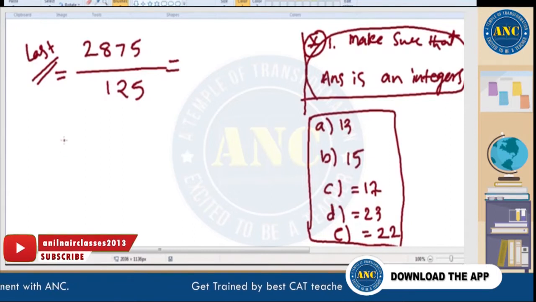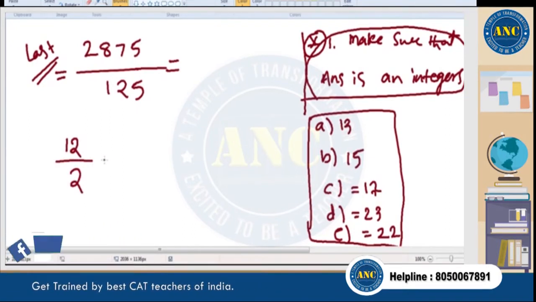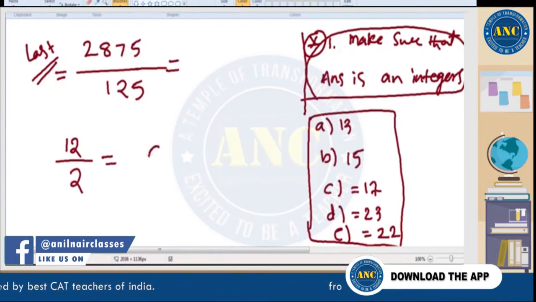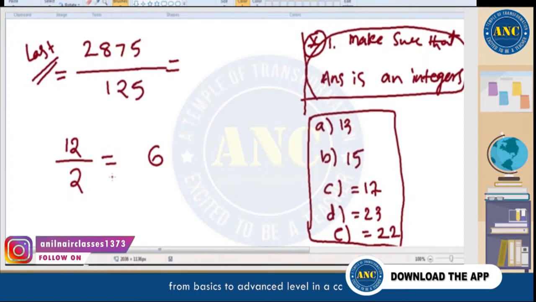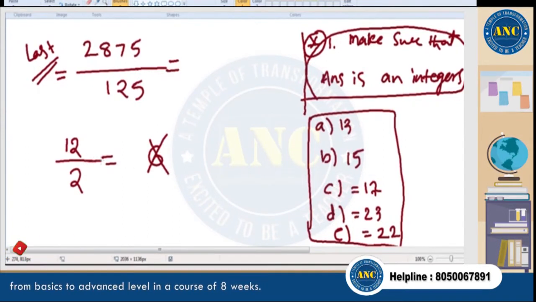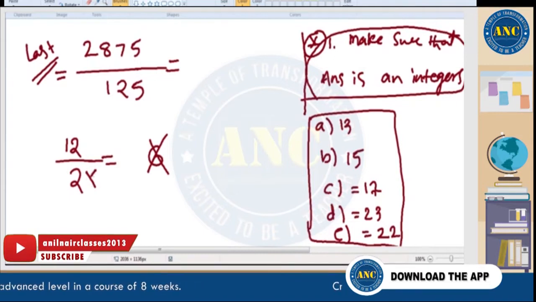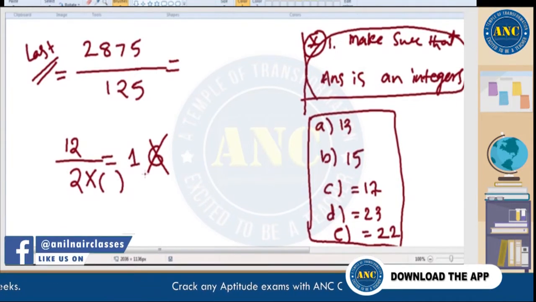I am giving one simple example, one basic example. If it is 12 by 2, what can be the answer? Directly you can say the answer is 6 without any thinking. So here I am just changing this question. Of course 12 by 2 is 6 only. So what I am doing, by multiplying with what number will it become 1. Actually that should be my answer.